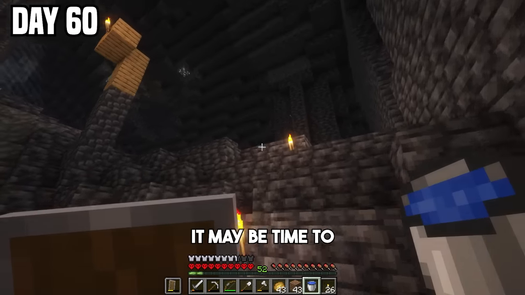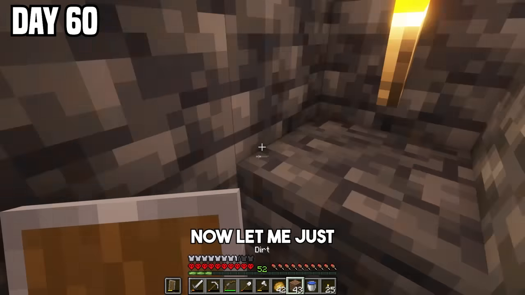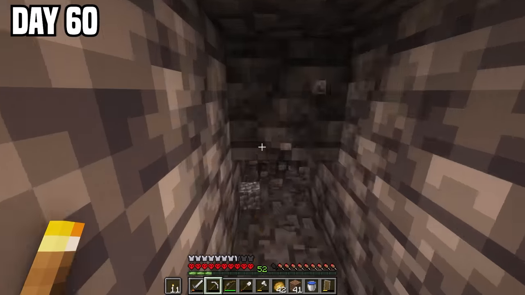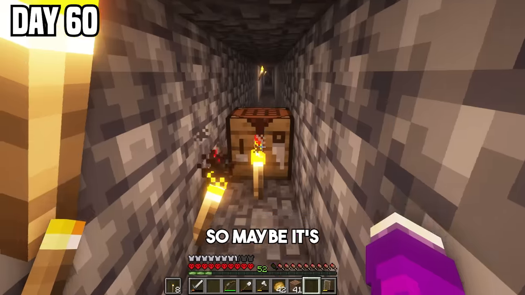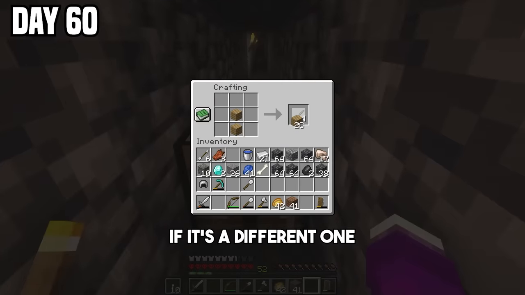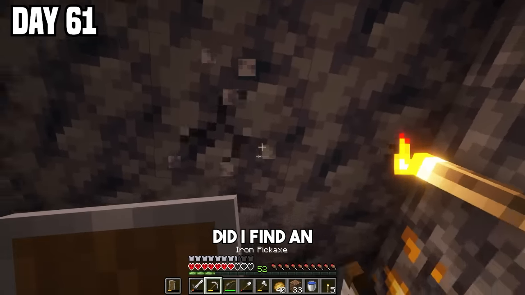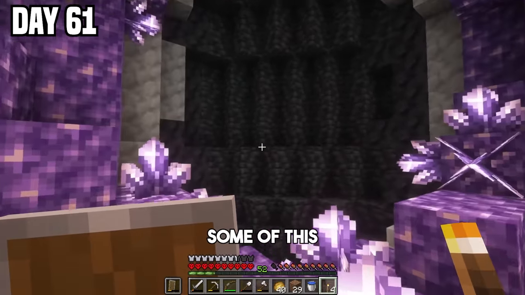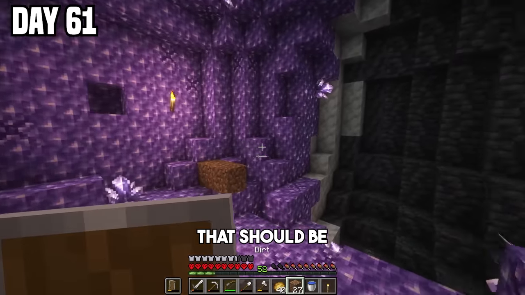It may be time to go strip mining now. Let me just go down to bedrock level. Seems like I hear a cave above me, so maybe it's worth checking out. I don't know if it's a different one. Oh, here we go. Did I find an amethyst geode? I did. Oh yeah, we can grab some of this. Okay, that should be enough for now.